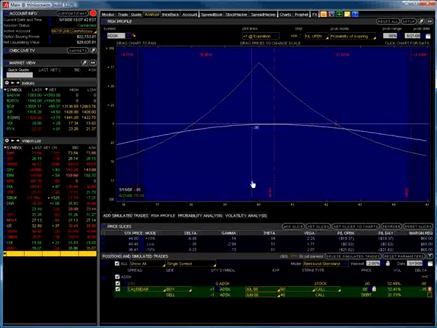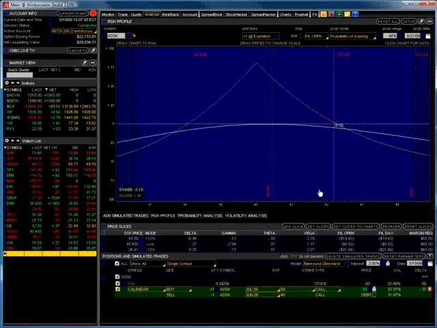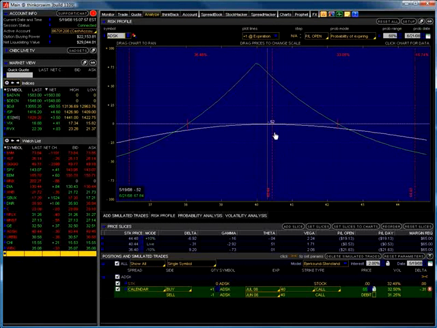Now all you have to do is determine exactly how many contracts you want to do, and in addition, you want to take a look at your break-even points here. We want to try to get in the center as much as possible. I believe, based on the current state of the market, we're going to drop down a little bit in the market. This stock may follow, it may not, but our break-evens on this are these red lines here, and it looks like we've got a break-even on the left side of 38, and a break-even a little bit higher than 42 on the right.